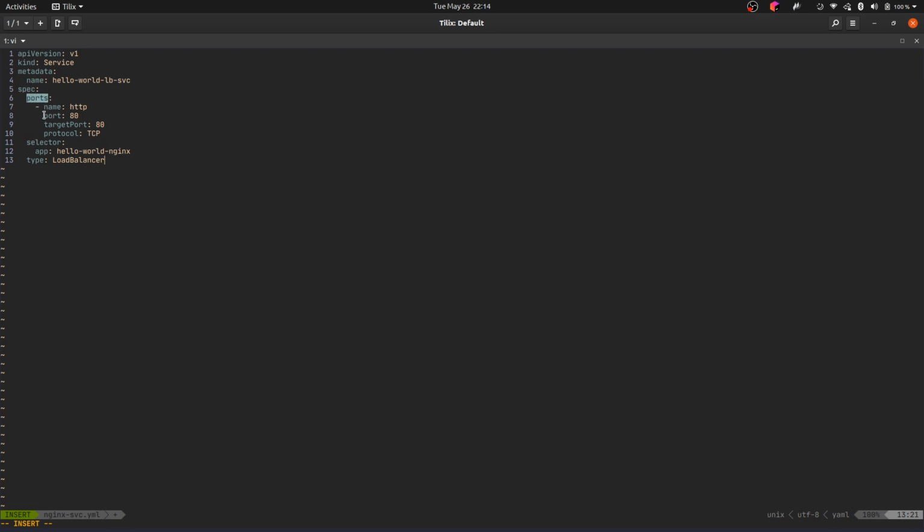So I'm saying that any inbound requests sent to port 80 are going to be targeted to port 80 on the pods that match with the selector criteria. I'm giving this port rule a name so we can refer to that later on. Also, here's where I specify that this service is of type load balancer. So when we try to create this service, DigitalOcean can act upon it and create the actual load balancer for us. Let's save it and try it.